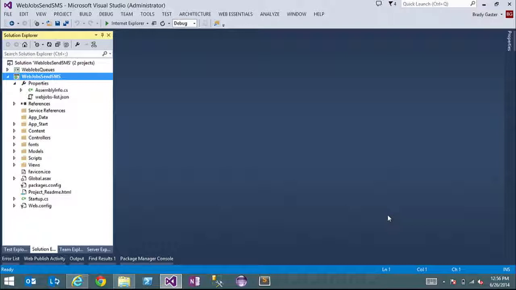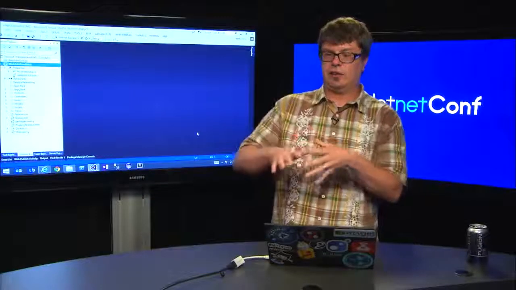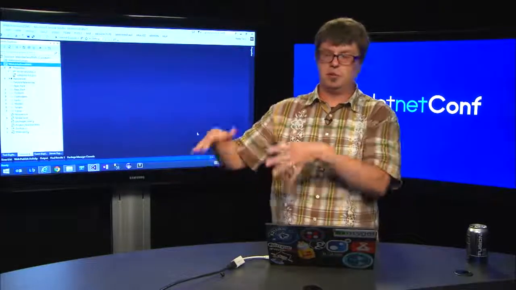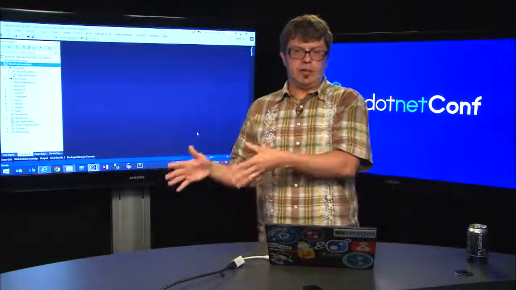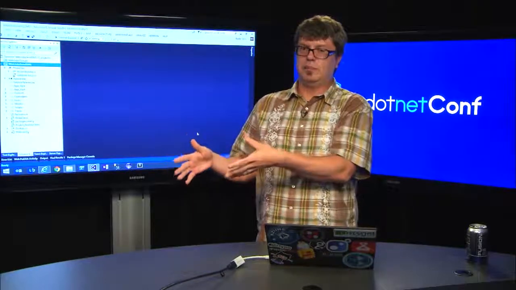They kind of do address the same problem set, but across the board, you can take a worker role and scale that out over 1,000 instances if you want to. So it's great for really, really heavy processing. And I'm not trying to discredit web jobs here. One day we're going to scale web jobs somewhat as well.